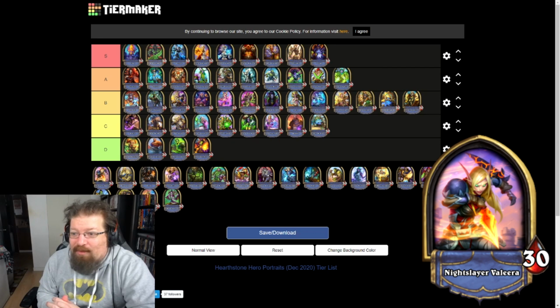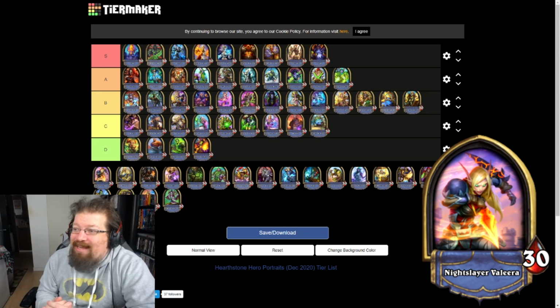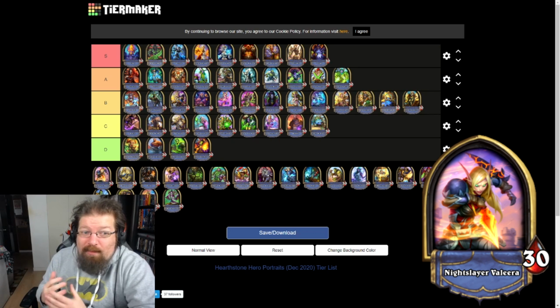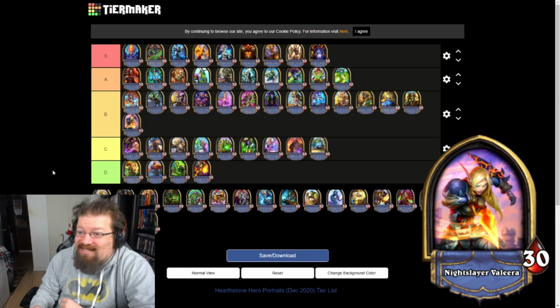Next, we have the level 50 portrait, Night Slayer Balera. It's one of the only other rogue portraits out there, and I don't really like it that much. I think people have been waiting so long for another rogue portrait that they're like, yeah, I love Night Slayer Balera, I gotta pick it. And I picked it myself, and I'm like, yeah, I'm really not that big a fan. I'm just gonna use regular Balera, so I gotta give it a low B. I'm just not sold on it.